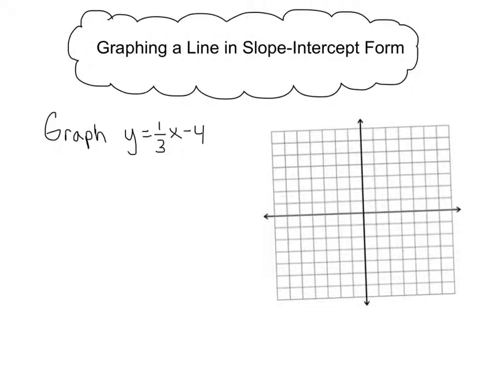So we've seen how to graph a line when it's in point-slope form. However, lines can be represented in many different ways, and their equations can often look very different from one another, even though they all end up being equations that represent lines. So here we have an example of an equation. Its graph turns out to be a line, but a student who's not familiar with it may not know that.